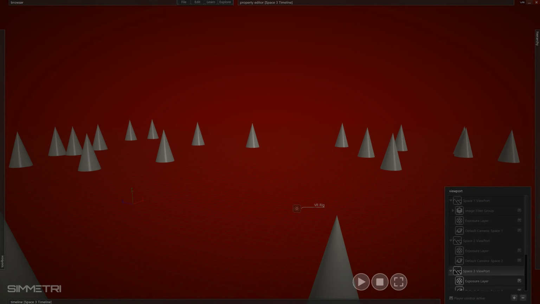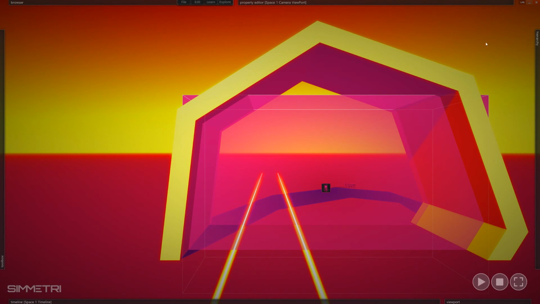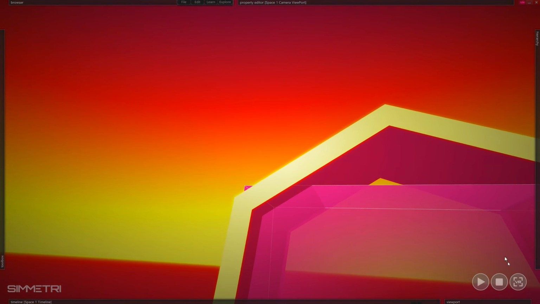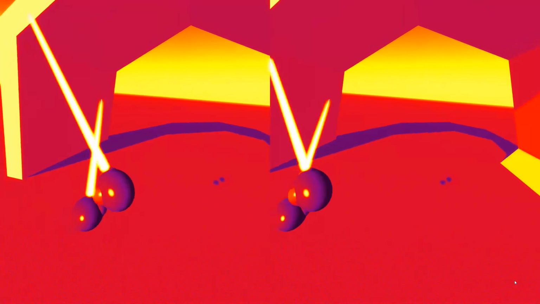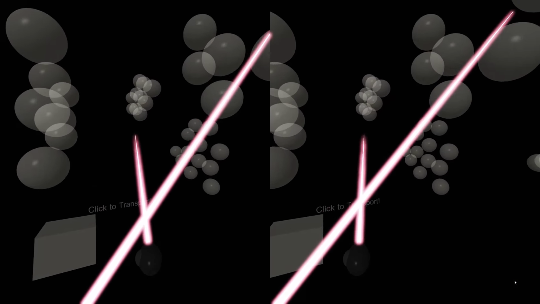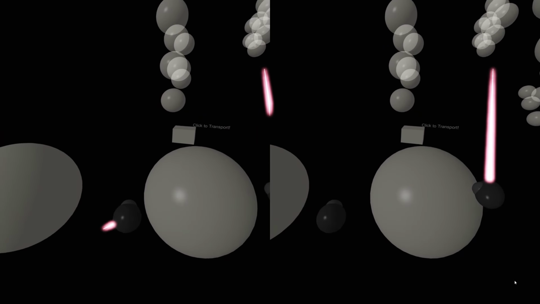So I'm going to jump us back into the original HMD viewport of space 1. I'm going to go back into VR mode, immerse ourselves, and see if this works. So I'm flying around, like, hey, what's going on here? What is this thing here? This kind of looks interesting. And we go in here, and it puts us in this space. Like, oh, that's weird. What's going on here? What are these weird orbs?